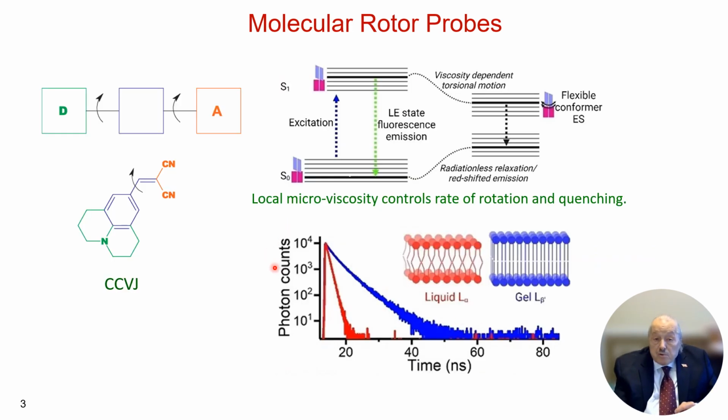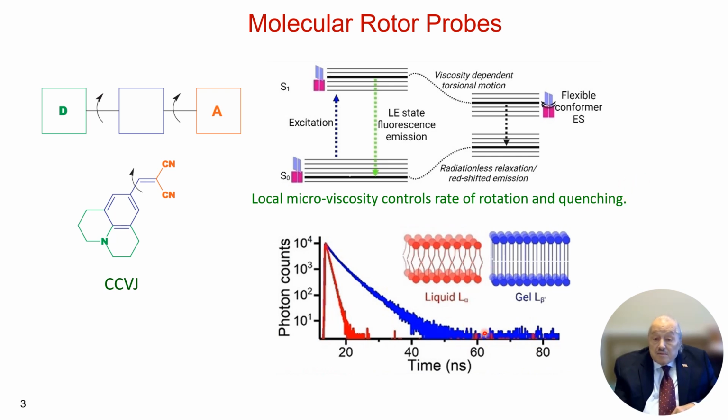How do these probes work? They work similar to a stilbene, which we described in the first lecture. The probe, once it's in the excited state, undergoes some type of motion. If there's no motion, it just returns to the ground state. And by motion, we mean rotation about this bond. Or if it's in a fluid solution, it can rotate around that bond.